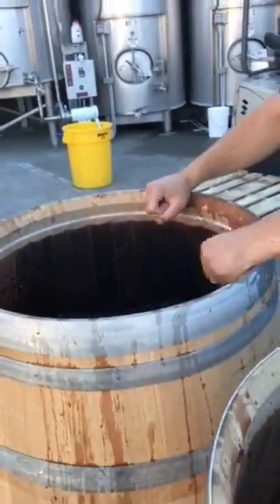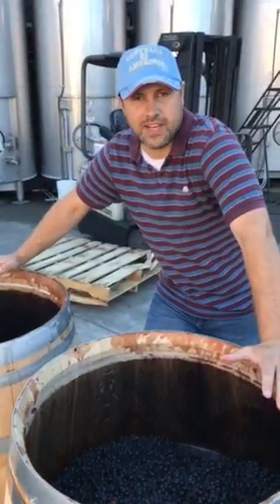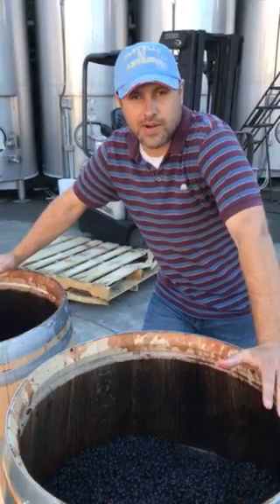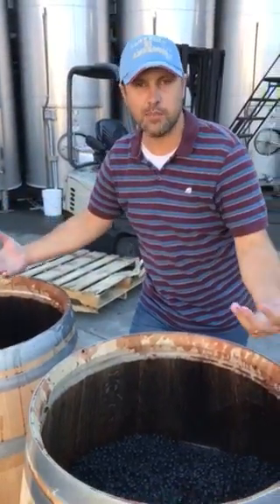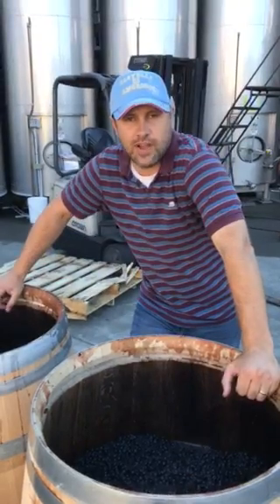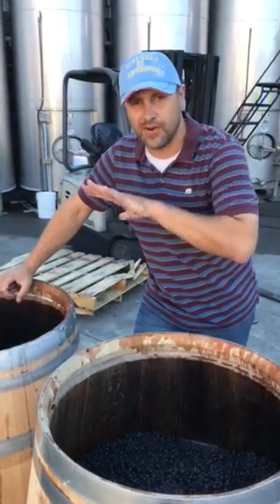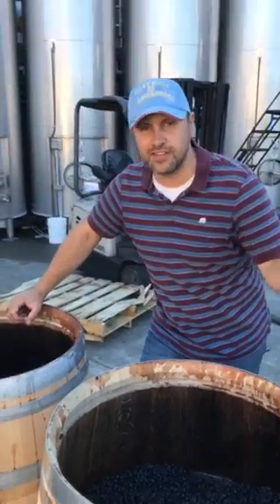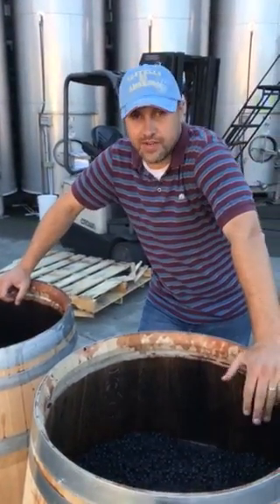We do that with a hammer and some muscle, and then we'll put them in our cave in a special room that we can heat up. We'll ferment our barrels in there, rolling them gently a few times a day for a couple of weeks, evaluate the wine, and after we drain it off we'll put the barrel back together, refill the wine, and age it for two years. From that point it's El Barone, Sinalunga, or single vineyard Morisoli.